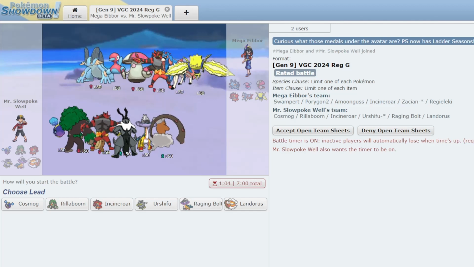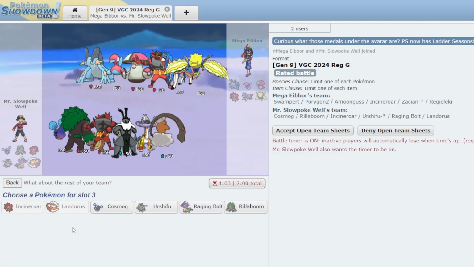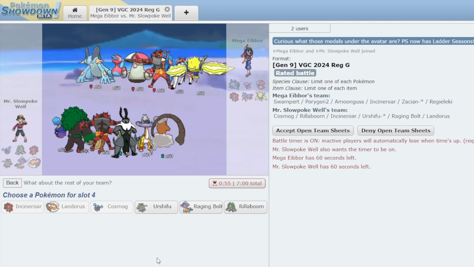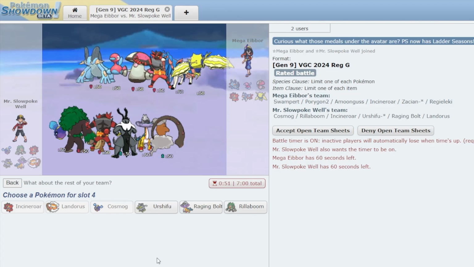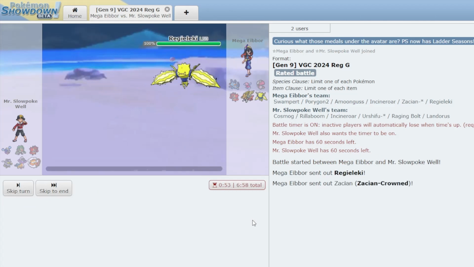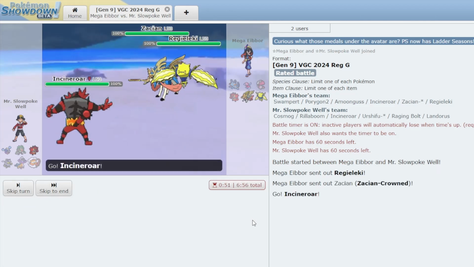So I'm going to lead those two. Bring Cosmog in the back. Give it a chance to unleash hell on the opponent. And I think Rillaboom's okay here. I don't know. It's strong into like half their team and weak into like half their team, but we'll give it a try. I'm not that inspired by Raging Bolt in this matchup.